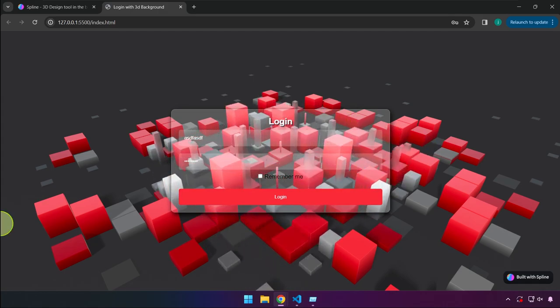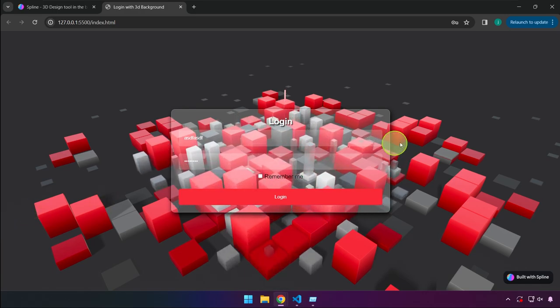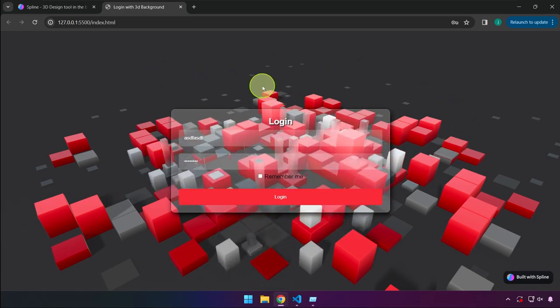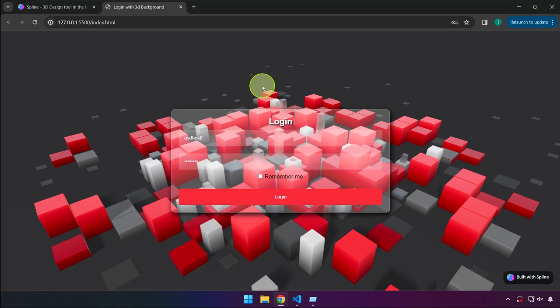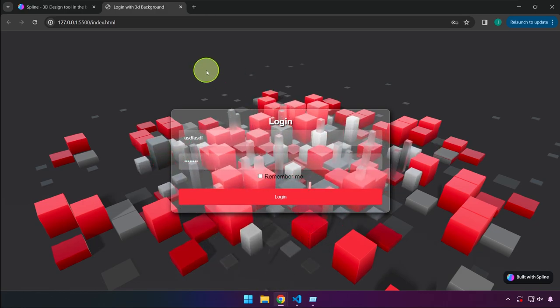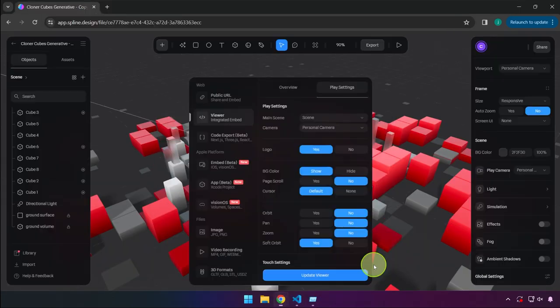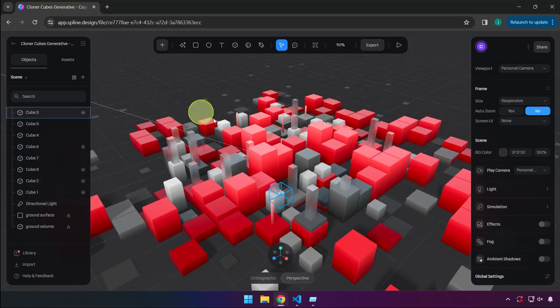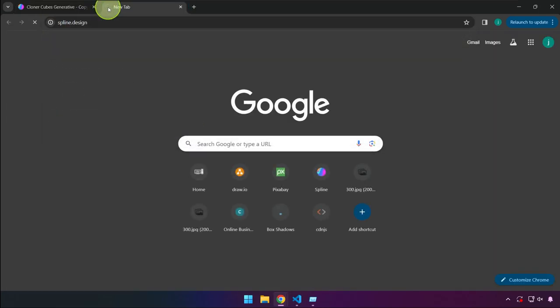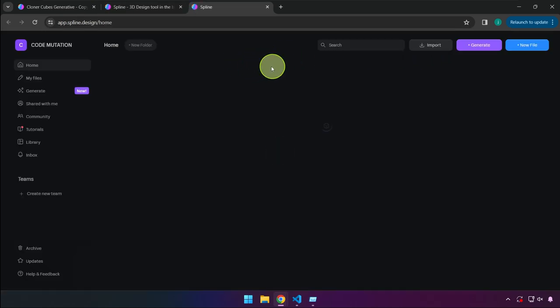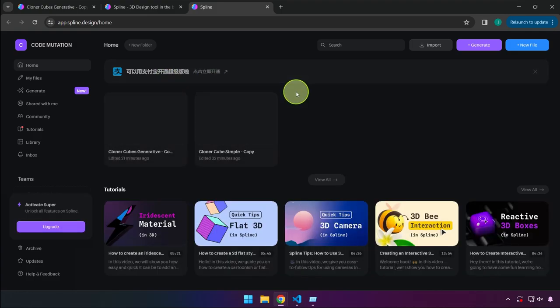And the last thing that I'm going to share with you, you can actually add some 3D assets over here, just like the drone that you have seen at the start of this video. So what we can do is head back over to Spline. Just make sure to leave this open. Just type again spline.design and then log in. Since we are already logged in, it will route us directly to the home page of the tool, right?